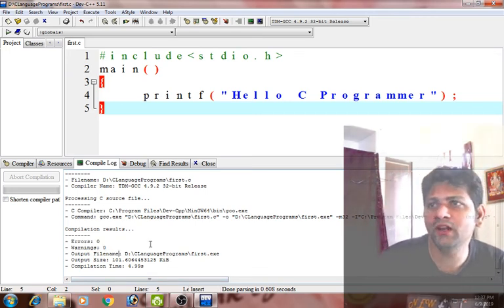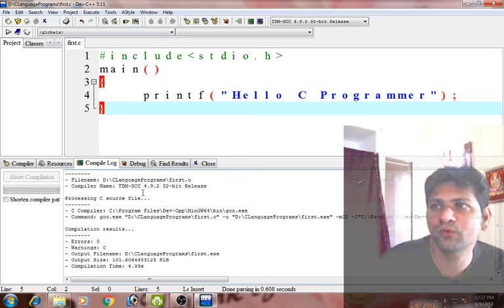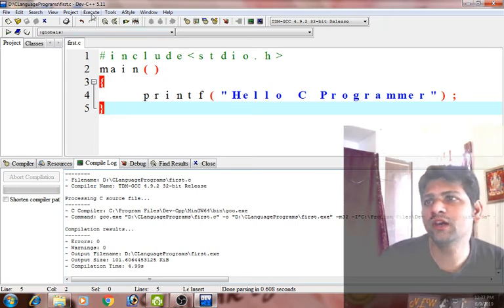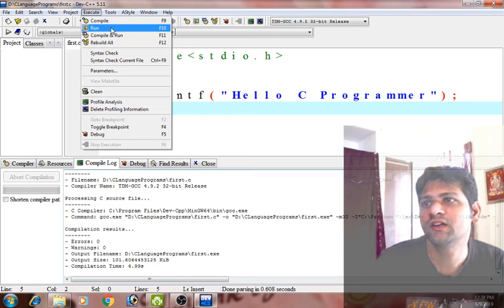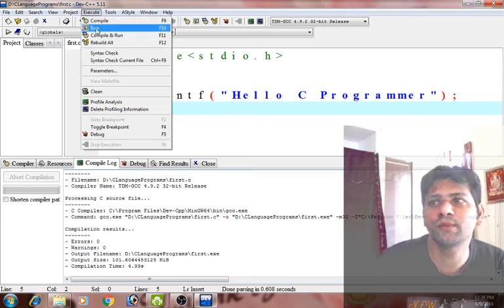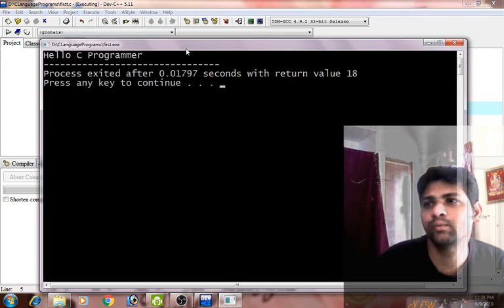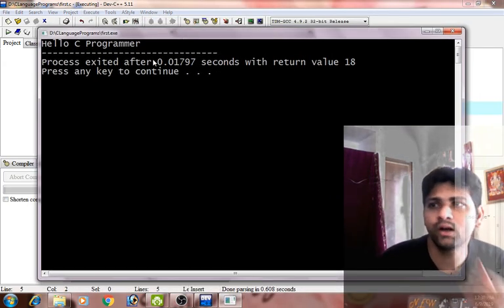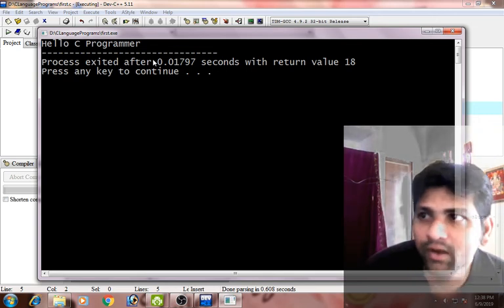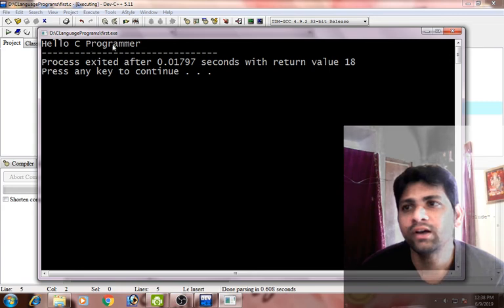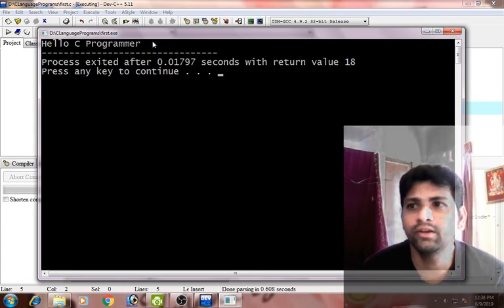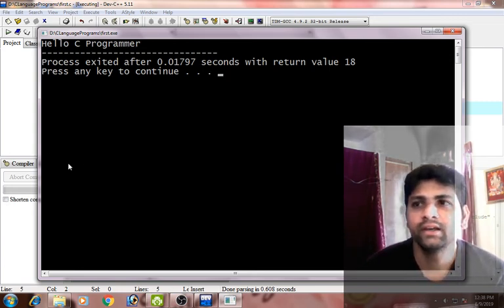After the compilation process, now you can execute the program. You can run the program by pressing F10. F9 is for compilation and F10 for running the program. Whenever you run the program, hello C programmer will come automatically. That means what I wrote in printf, hello C programmer, comes out as the output.